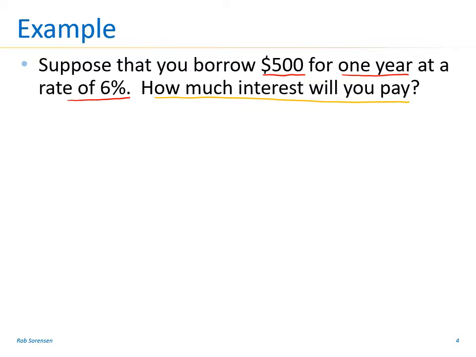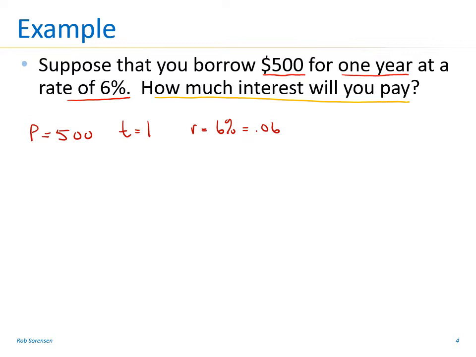I'm going to start by writing down what's in the question. May seem like a little bit of overkill at the moment, but quickly the questions will get longer, and the technique of writing things down to get organized is a really good one. So we borrowed 500, that must be the principal, for 1 year at a rate of 6%, but I'm going to write that as 0.06. Did you know that percentage, if you move the decimal over 2, it becomes a decimal. So 6% is the same as 0.06. And that's the form we want when we're doing our math.